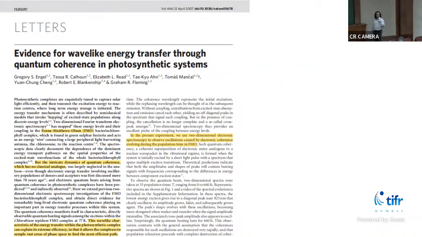Now, the question that one needs to ask is whether this coherence comes out of quantum mechanics. Typically, quantum coherences are basically effects that come because of the off-diagonal terms of the density matrix. Now, how do you probe that and how do you see that that is the case? That's the question over here.